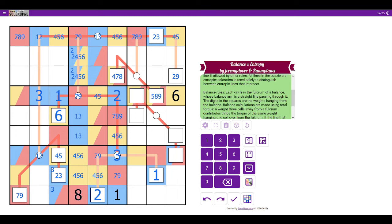Which means we have 6 6 0, 6 6 8, 6 9 0, 6 9 8, 10 6 0, 10 6 8, 10 9 0, 10 9 8. Those are all the possibilities, which we have them now equaling.